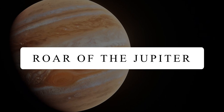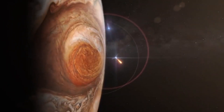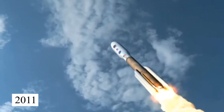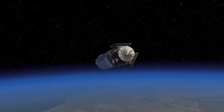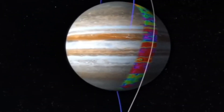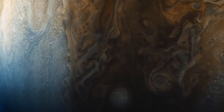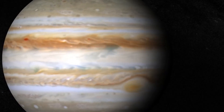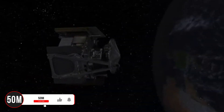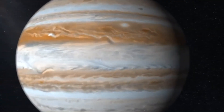Roar of Jupiter. Jupiter is the largest planet in our solar system — a gas giant filled with mysteries. To gather more information, NASA sent its space probe Juno to orbit Jupiter in 2011. The probe captured stunning images of the gas giant, but also something else: an eerie roar when it entered the planet's magnetic field. The explanation is called the bow shock, caused by the spacecraft's entry into the magnetic field that protects the planet from solar winds.